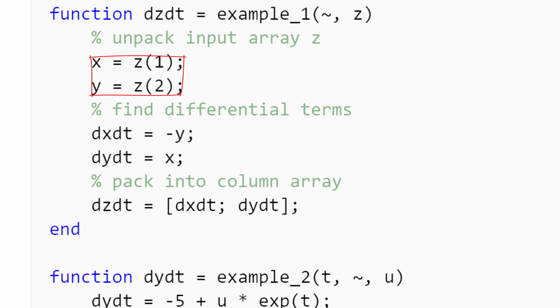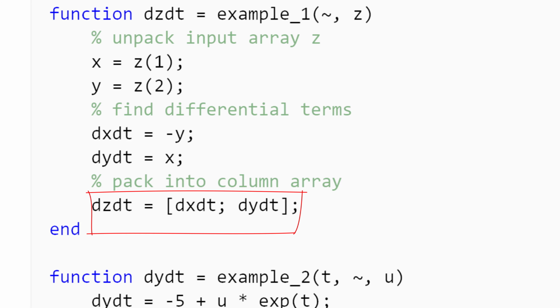So we have x at index 1 and then y at index 2. We'll find our differential terms, just plugging those in, and then what we'll return is the differential terms, so dz dt, which is dx dt, and then dy dt in those same positions. You also notice that we're including it in a column vector. That's specific to this situation where we have multiple things that we're integrating, and the way we'll do that is that semicolon right there instead of just a comma or a space. That's how we denote that it's a column vector.